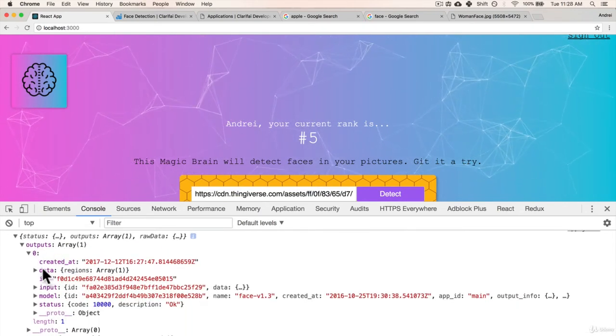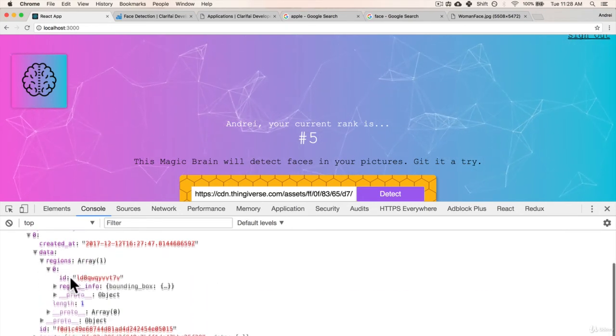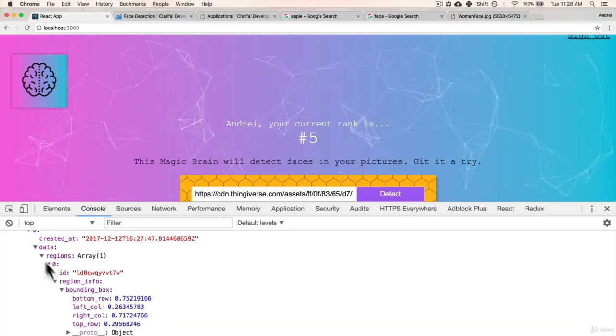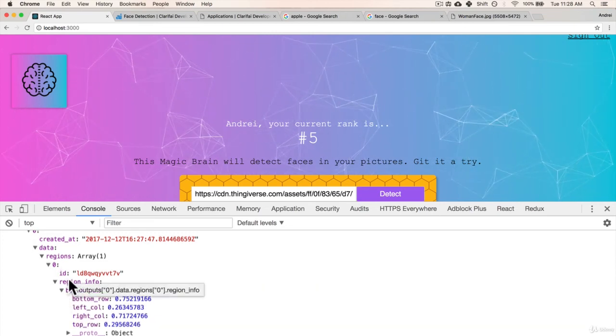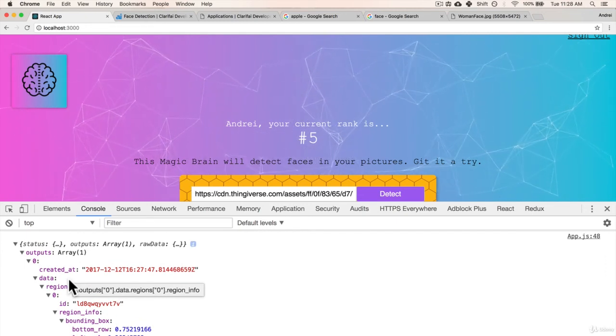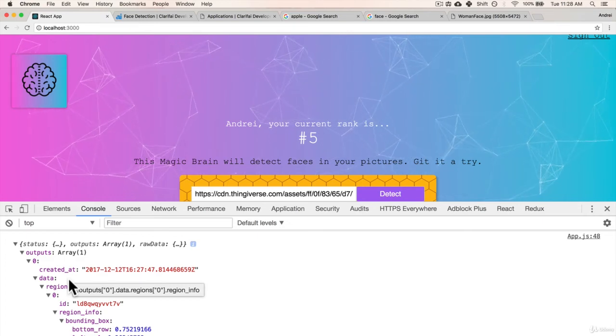In the first array, we get data, regions, and we have a bounding box. So it's a little bit nested here. So using this information, let's clean it up a little bit and then actually get what we need from here.